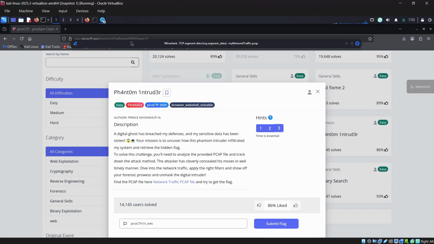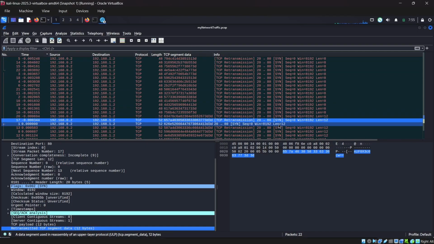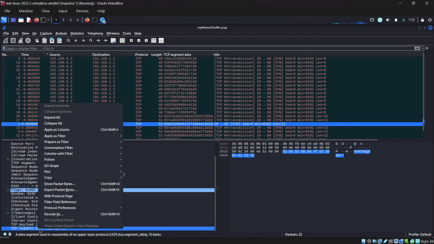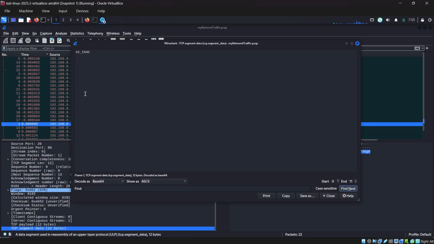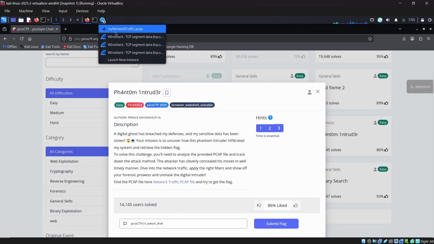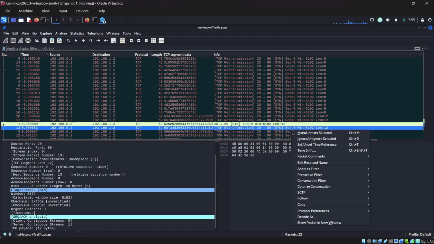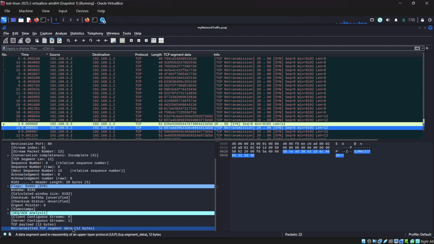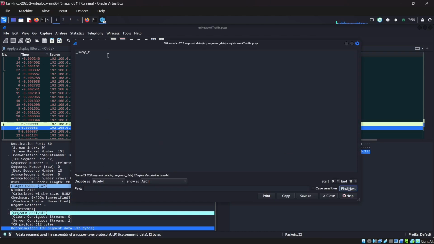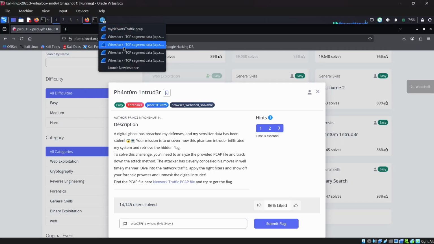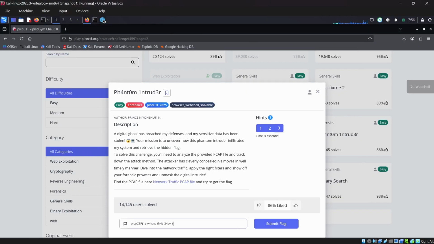Like that, we can just sort that. And this is the next content. Clicking here, I got the TCP segment data. Showing the packet bytes, this is what we extracted before in the terminal. So this is a part of the flag. Pasting that, and the next length equal to 12, clicking here with base 64 and the retransmitted TCP data, Show Packet Bytes, copying these, pasting here, and closing this.